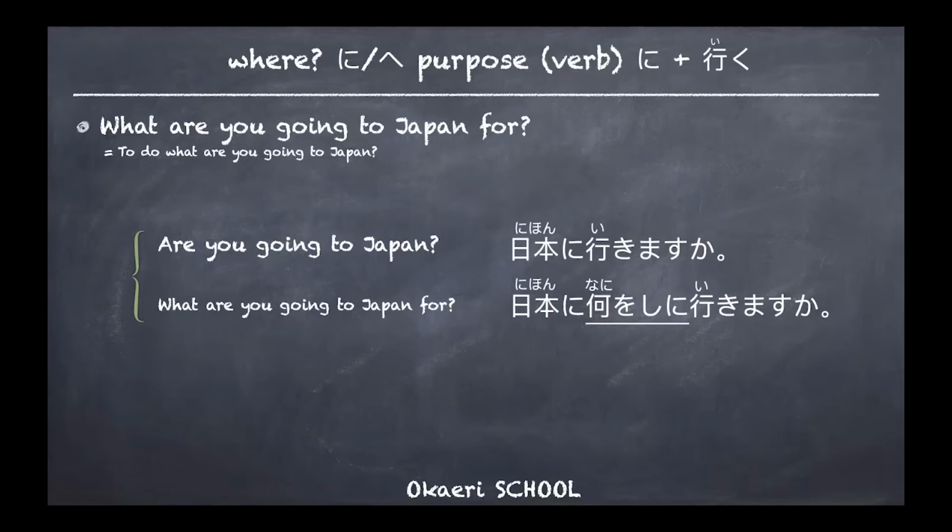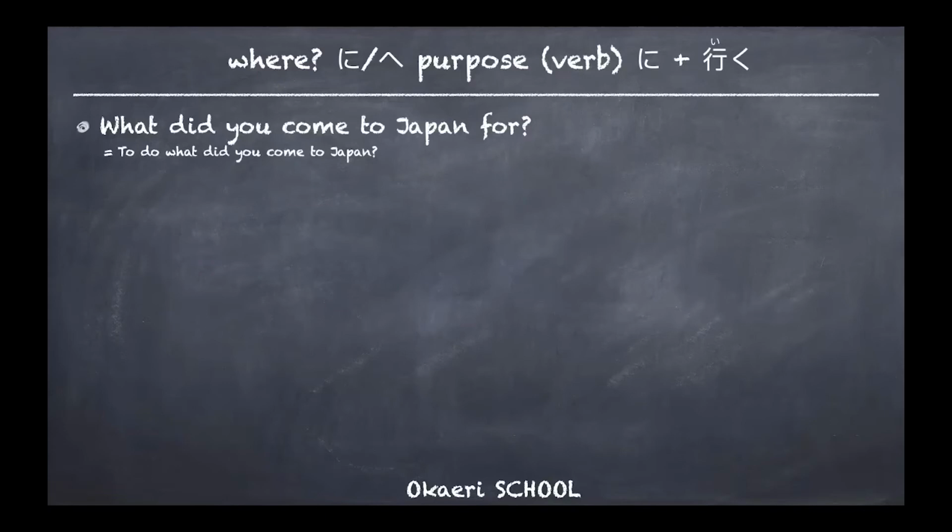But okay, here we have a look at the word order, just to refresh your memory. Well, in Japanese, as long as you put the right particle following the word, you can move around. Nani wo shi ni Nihon e ikimasu ka? Nihon ni ikimasu ka, nani wo shi ni? You can just replace them as long as you have the right particle. So, Nihon ni nani wo shi ni ikimasu ka? Nani wo shi ni Nihon e ikimasu ka? That's the same. So, that's it.